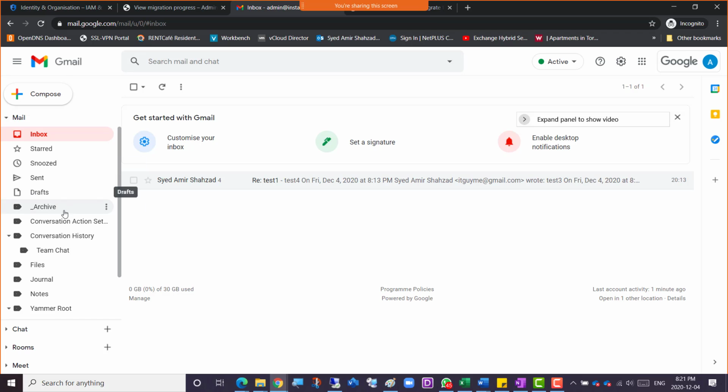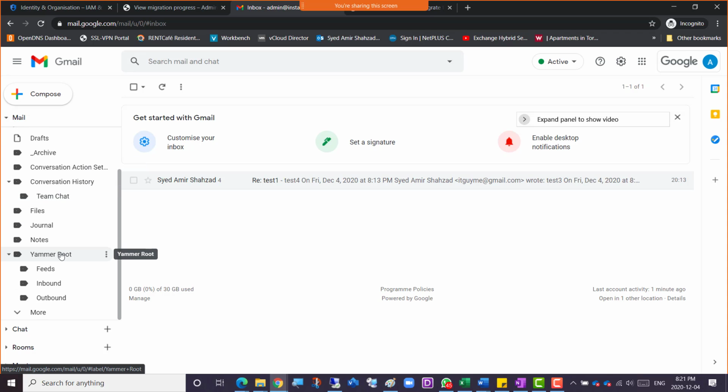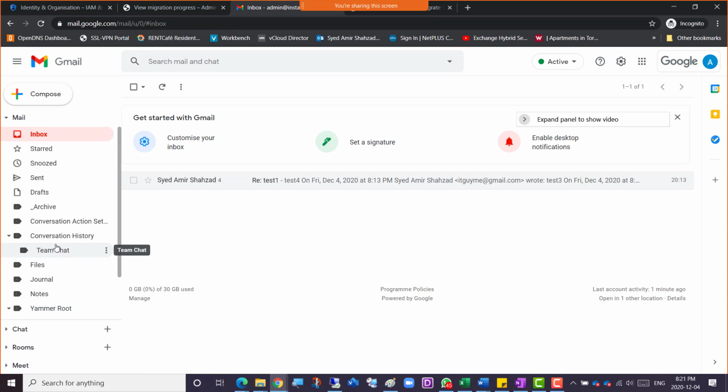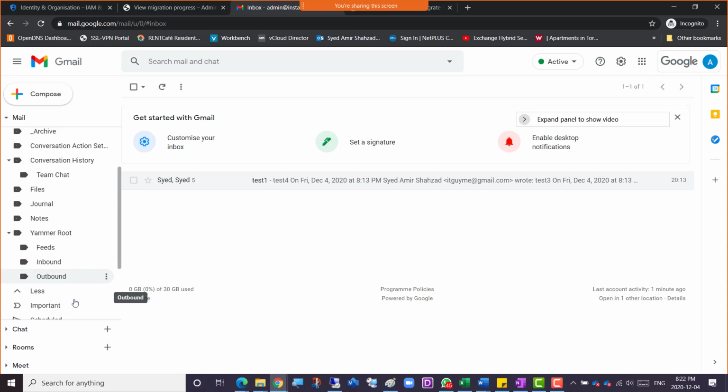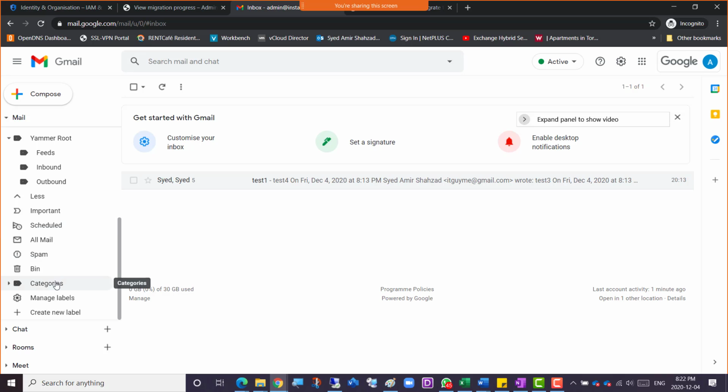What is the folder here for deleted items? Really? They don't have a delete folder? Archive? No. Journal? Oh, more. Okay, I'll click more. And there's spam and bin.